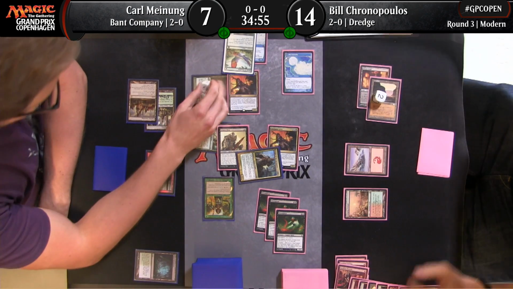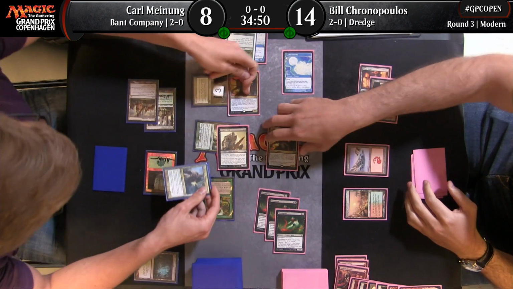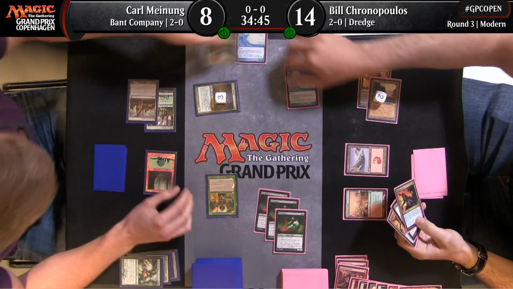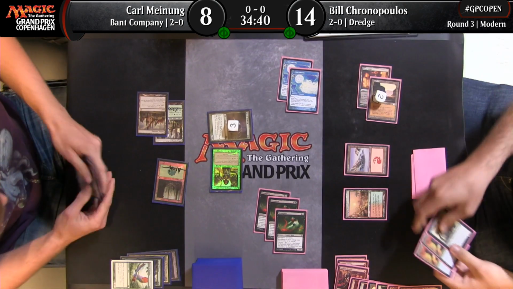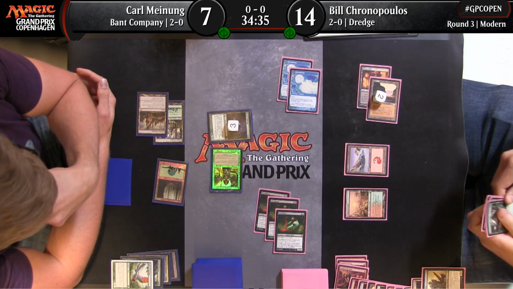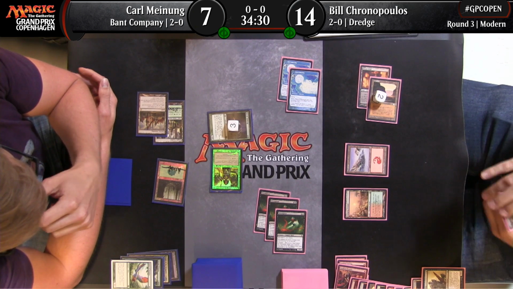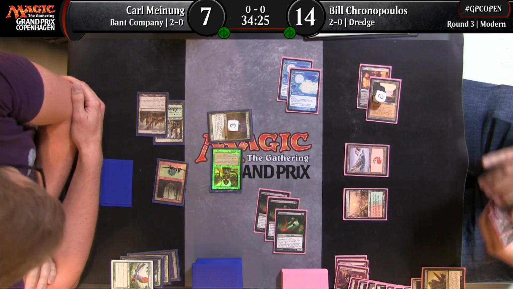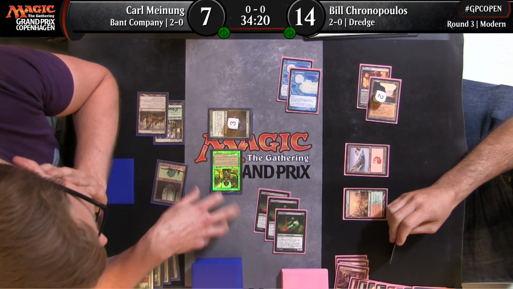Getting rid of Neonate. Going up to 8 and taking 7. But he does not have much left now. Well, now he does have the Ooze, so... Yeah, but there's still 5 creatures in play and he's at 1 life. I would expect Bill to overwhelm that. But it's basically he's playing against 1 Scavenging Ooze, and I think he can beat that. But it's not a guarantee, that's for sure.